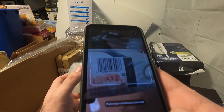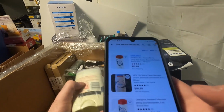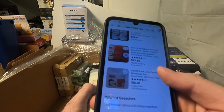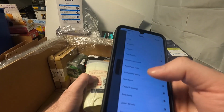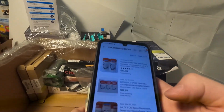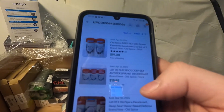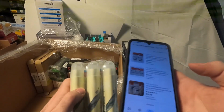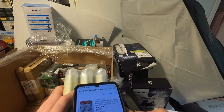Come on, barcode. A lot of 2 for 22. Let's see. Of course, obviously this needs to be typed in. That gives you much better results than barcode. Barcode shows 7 listed, 8 sold. A lot of 3 for 20. That's $20 free ship. That's about right. Because actually no, that's pretty good, only for a lot of 3. Because the degree I got, I can sell a lot of 6 of those for 22.